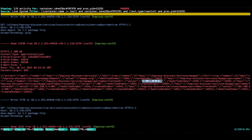And then, if I move on, I have front-end 2, but for front-end 2 I don't have anything. I just have port 80. So it means that for some reason, the IP address of the front-end 2 container didn't end up in etcd. So this might as well be the cause of my problem. Just to further check, I have front-end 3 here with its endpoint correctly set, and front-end 4, same. So it's just front-end 2 that is missing the IP address.